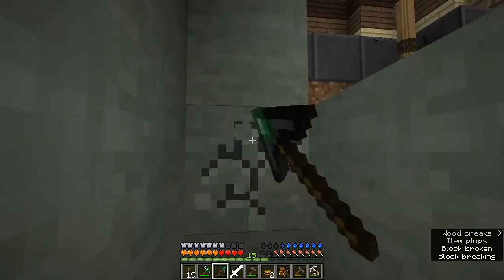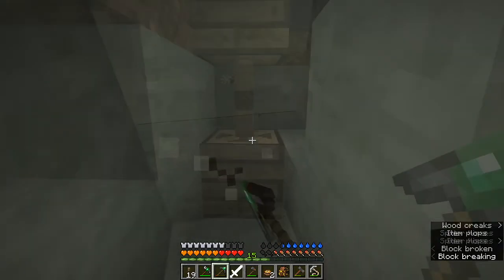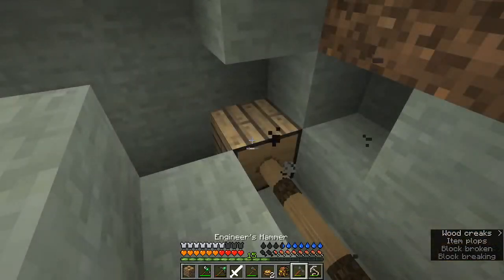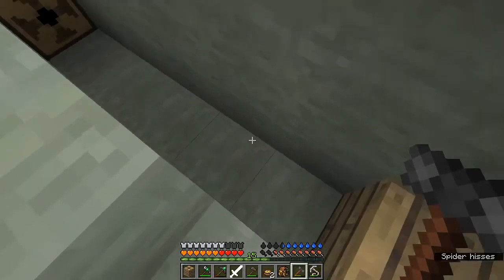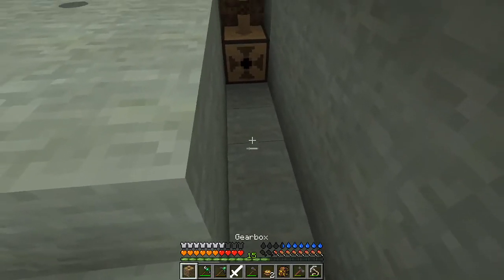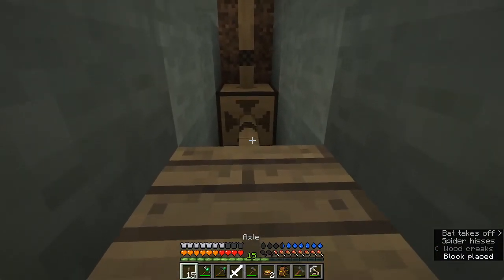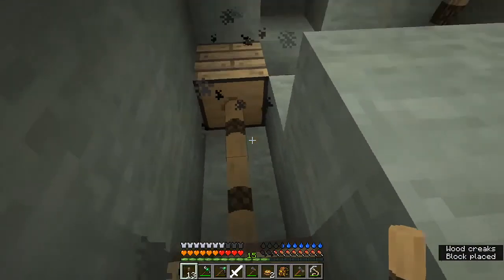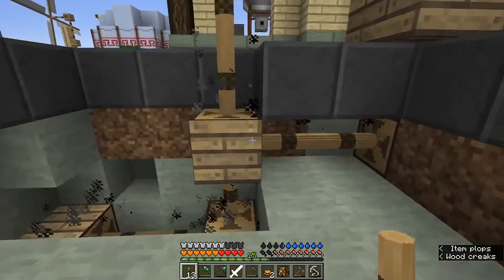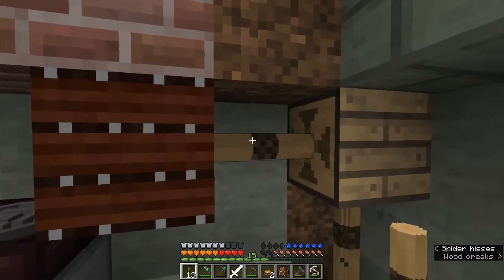And I needed some cobble anyway, so this is all going to work out. There are plenty of axles. Yes, that's good. There we go. And 1, 2. Look at that. I made just enough. All right, there we go. We got our power wrapped around over to our gearbox.